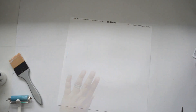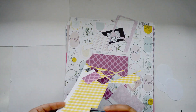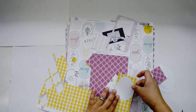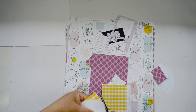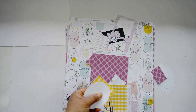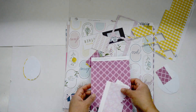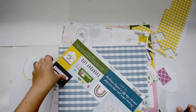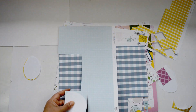My idea with the eggs is to use the papers in the Noteworthy collection to create a row of patterned paper eggs — think of it as Easter eggs that are usually colorful, usually tie-dye. The colors are very festive because it's such a springy collection. I thought at the beginning to stay within a masculine palette, but I'm actually going to incorporate some purple and some violet just because of the colors of the collection. They're very springy, very Easter-y. So I'm going to cut pretty much one egg out of all the papers.